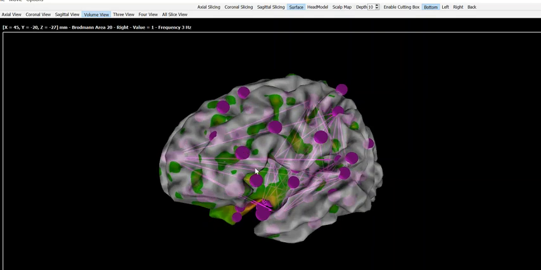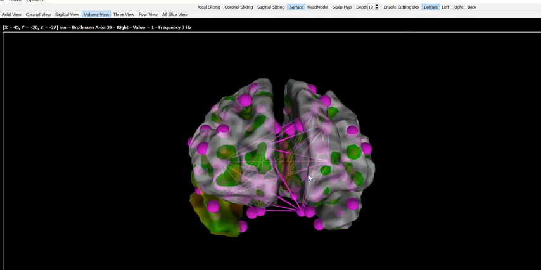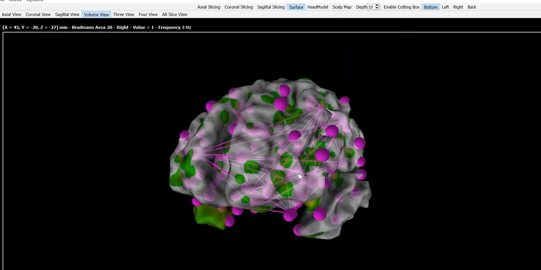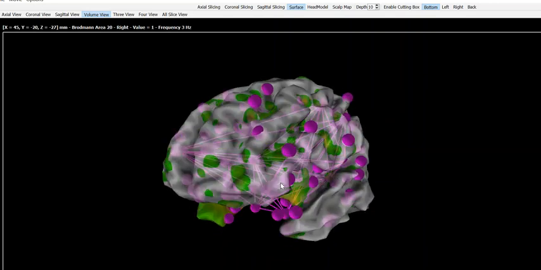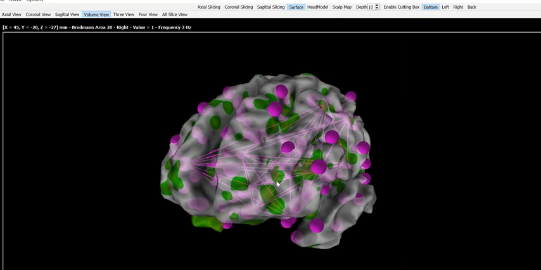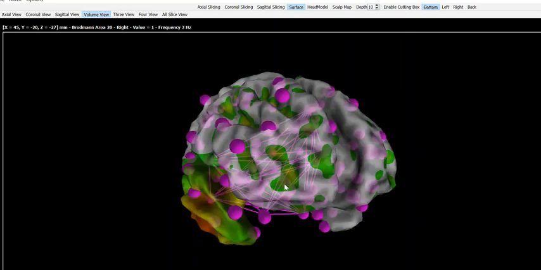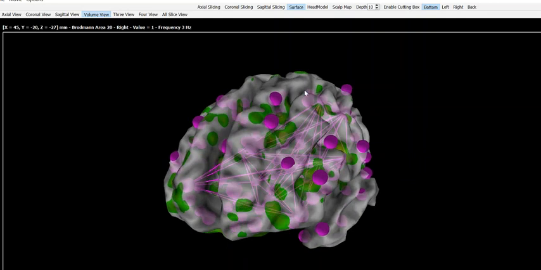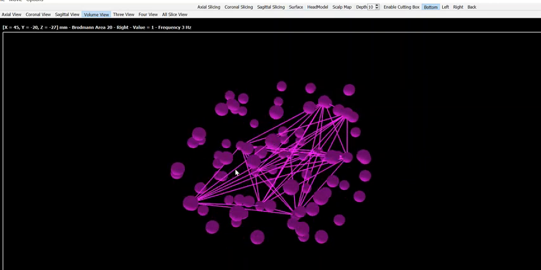This is low resolution electromagnetic tomography, and the center voxel is representative of the Brodmann area. If you take the average of the voxels, or the current density, or the z-scores, then there is uncertainty at the boundary of one Brodmann area to the next adjacent Brodmann area. Whereas if you evaluate the currents and the connectivity from a center voxel, it's a single voxel that is correlated with its neighbors, but it diminishes as a function of distance as you get to the boundary of the adjacent Brodmann area.